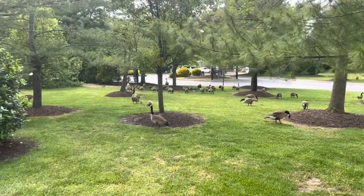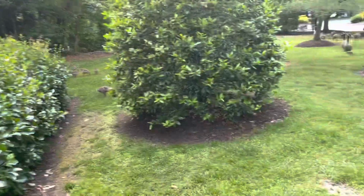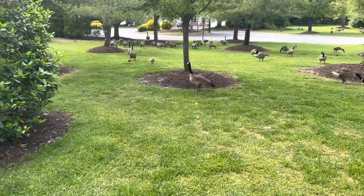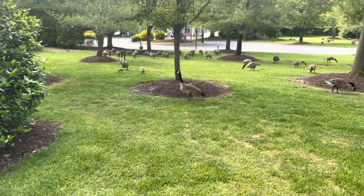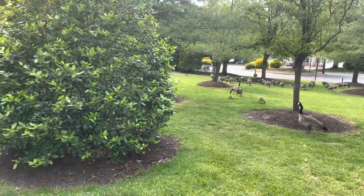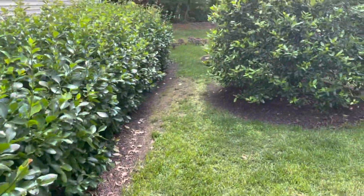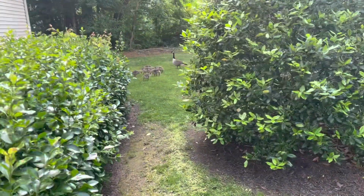Look at them all. Got all the parents over here and all the babies over here. I'm not going to mess with them, I promise. This one over here is eyeballing me. They're just eating. Look at them all.